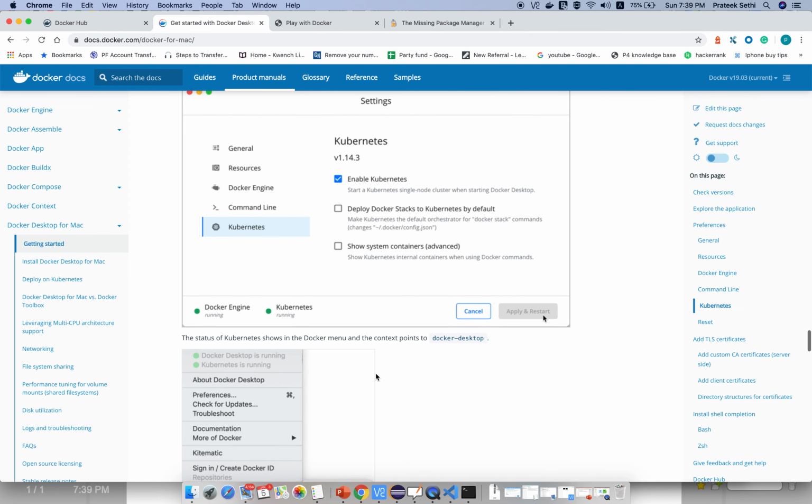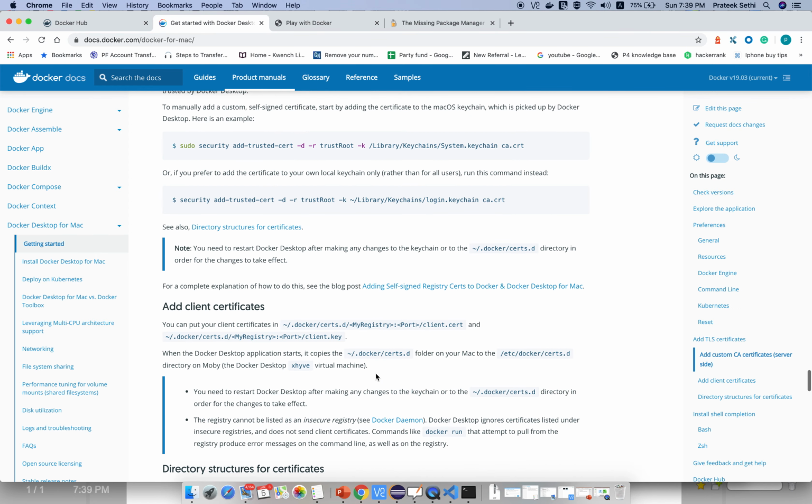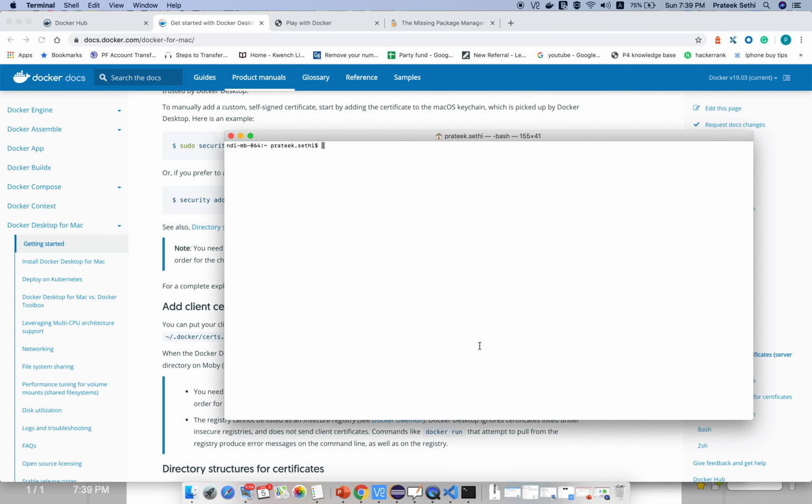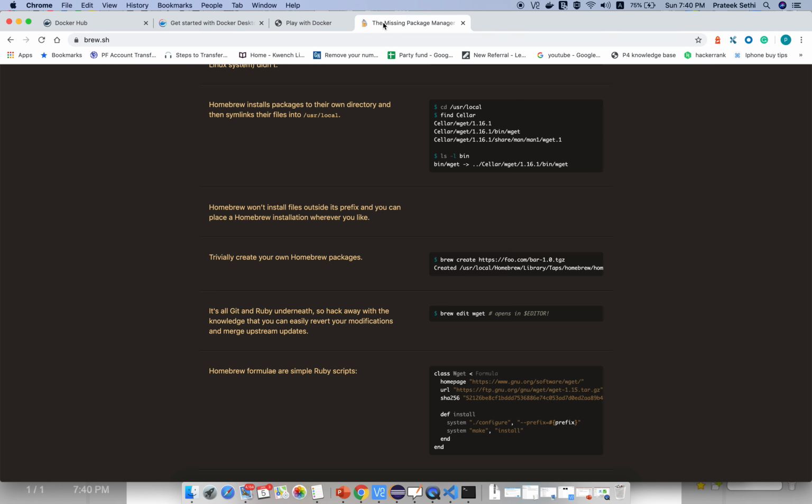Another important thing: in Linux we have an inbuilt tab completion feature, where we write some command and on pressing tab it completes the command. In Docker also, you can implement that feature. For that we have to use Homebrew.